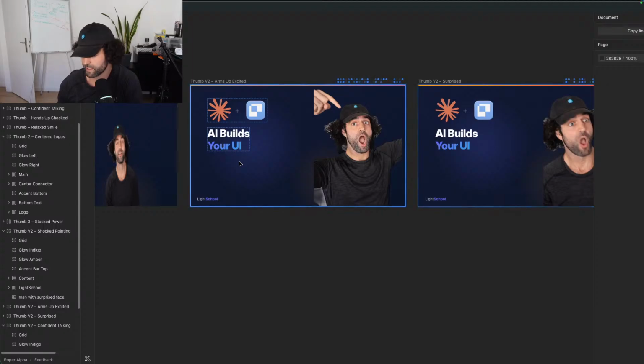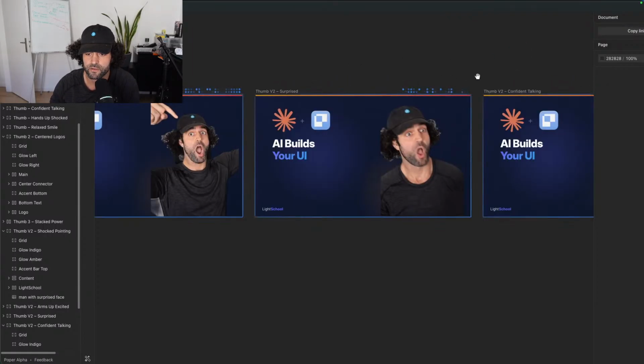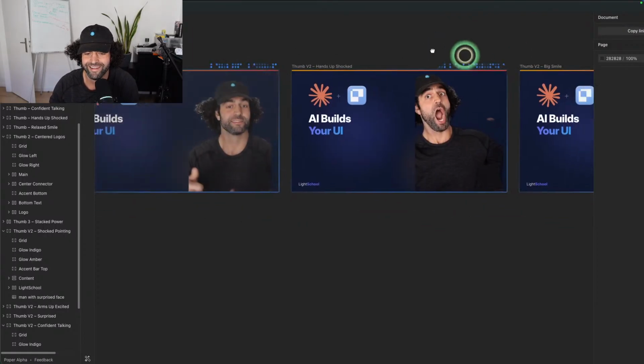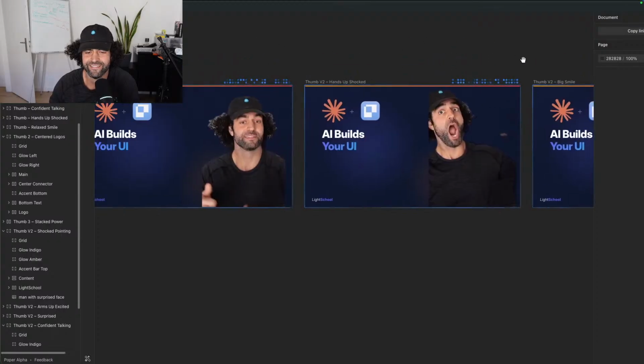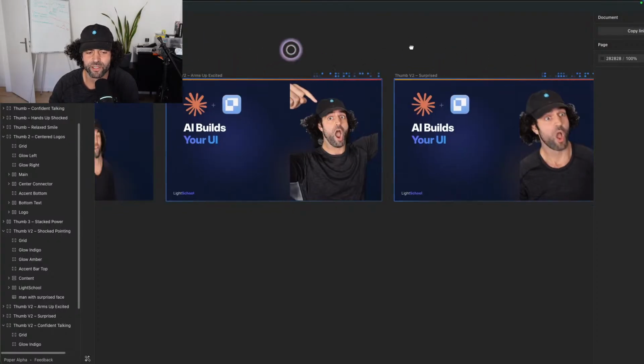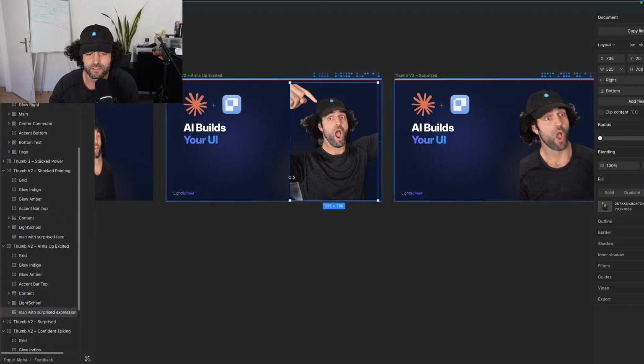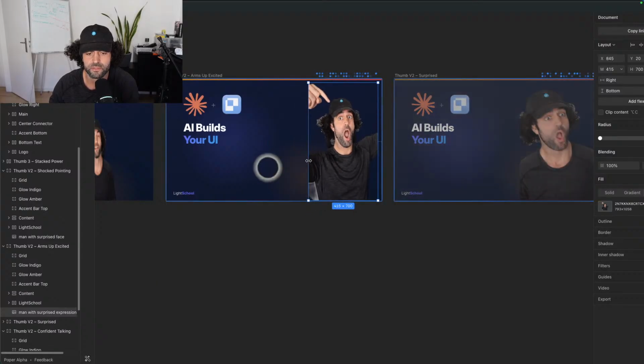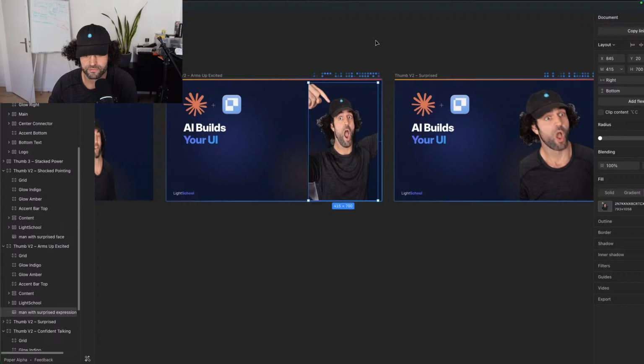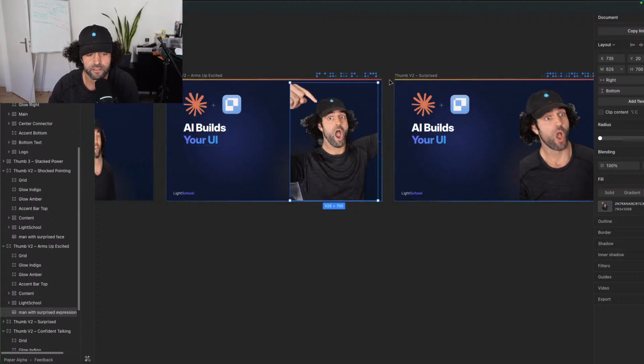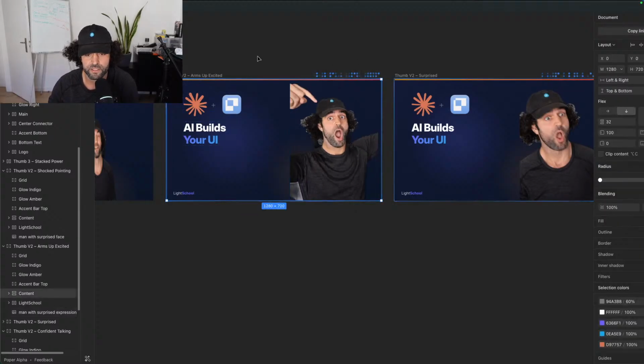But if it's not the case, then there we go. That's way better. But now it's cutting me off. Damn it. You can kind of see the white around my hair. I like this one, actually. This one's cool. But I'm kind of cut off. I guess I could do something like this.